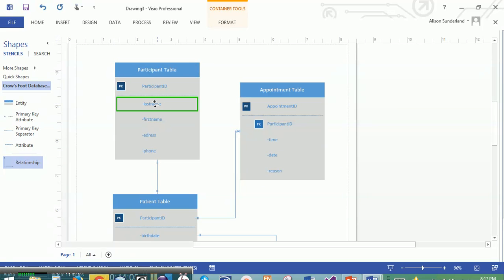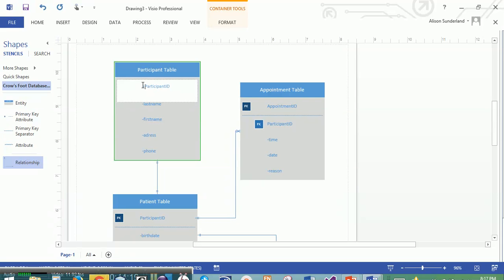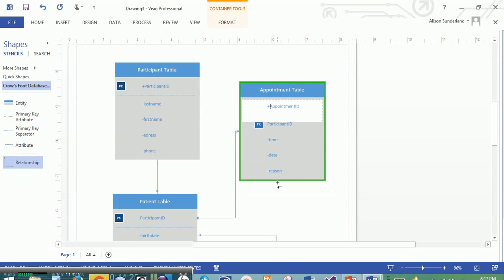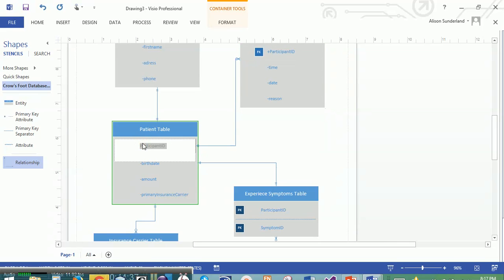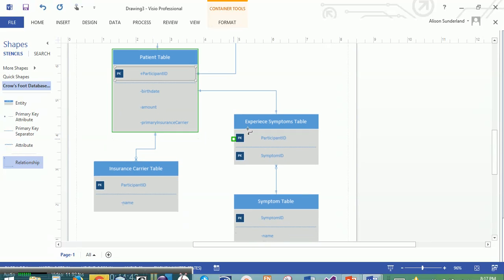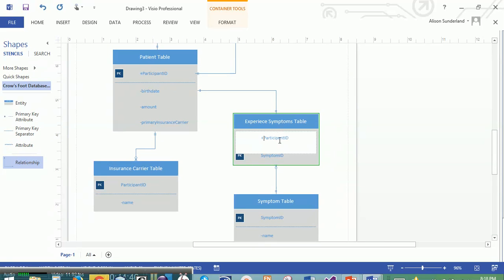Referential integrity refers to the idea that if I have an appointment for a specific customer, let me zoom in on this so we can see it a little bit better. If I have an appointment for a specific patient, and if you'll notice participant ID is one of the keys within this table, referential integrity says that participant ID had better exist. And that means that I cannot create an appointment for a participant that does not exist. That means referential integrity. So that participant ID would have to be in the patient table. Therefore, it would also have to be in the participant table before I was ever able to make an appointment using that participant ID.